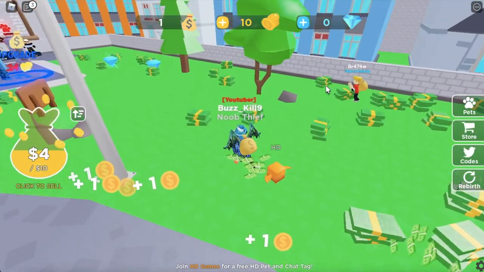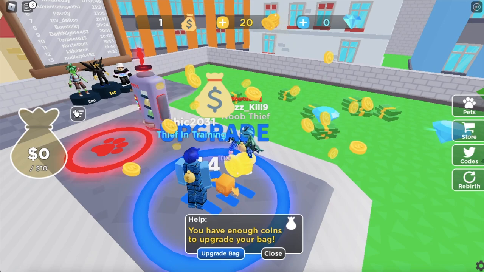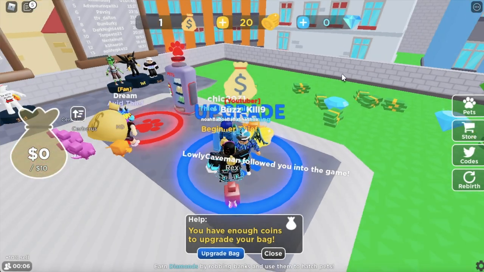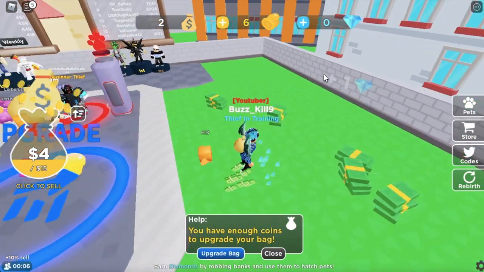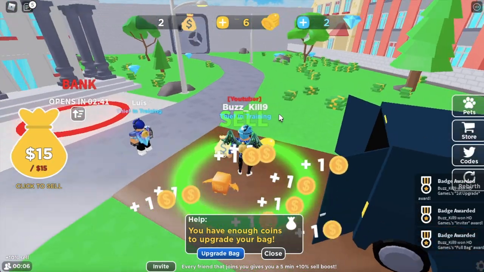Okay, but if I keep on collecting all this, it fills up fast. How do we upgrade that? Oh, upgrade bag costs 14. Okay, there we go. We upgraded it to level 2. We also got a gem. I don't know what gems do quite yet. Okay, now our bag holds 15.